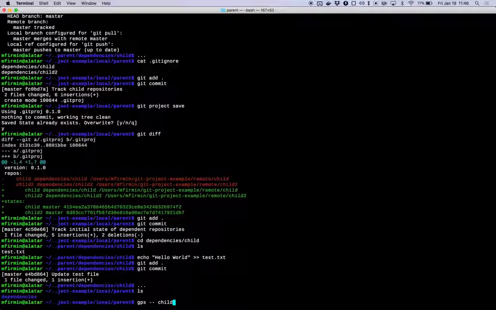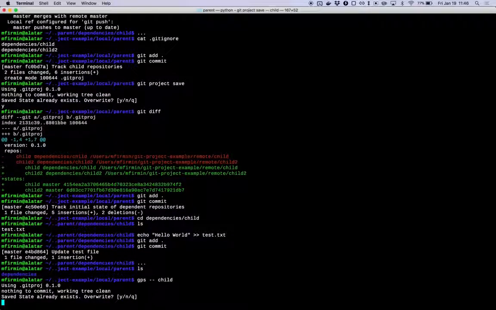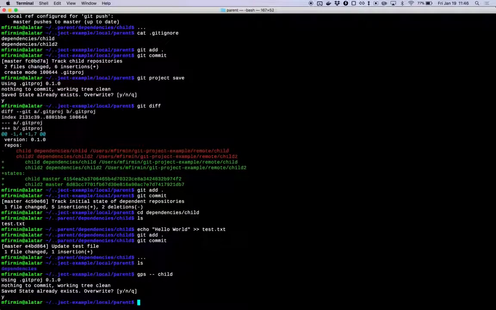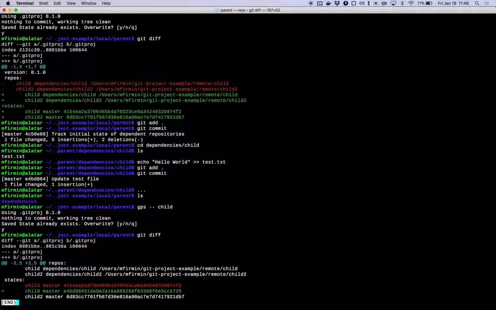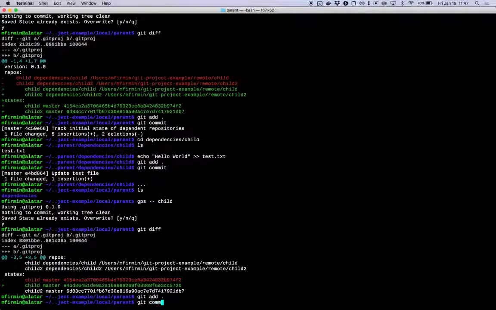In this case, we only want to save child, so we're going to do GPS -- child. Okay, and then it asks us to save. We hit save, and then if we look at our diff, we can see that child is now tracking a new commit. Okay, so once again, we'll add that and commit it.